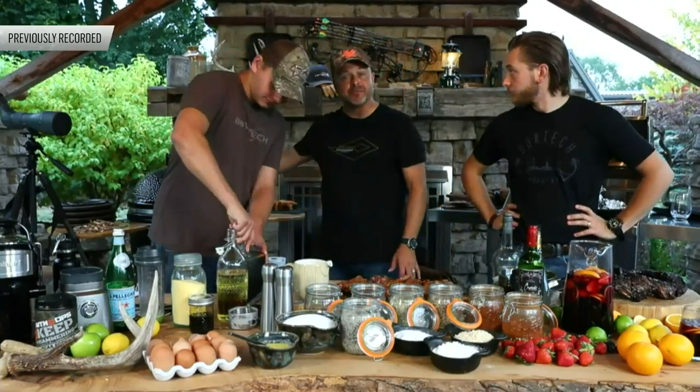So you've got your raw venison. Yep. You're going to start with a dry rub. Now this dry rub is going to go onto my smoker. I'm going to smoke for 20 minutes. When it's done smoking, I come over and I've got a piece of aluminum foil.